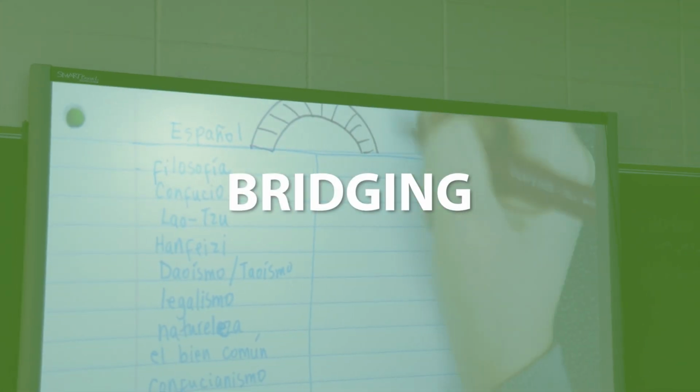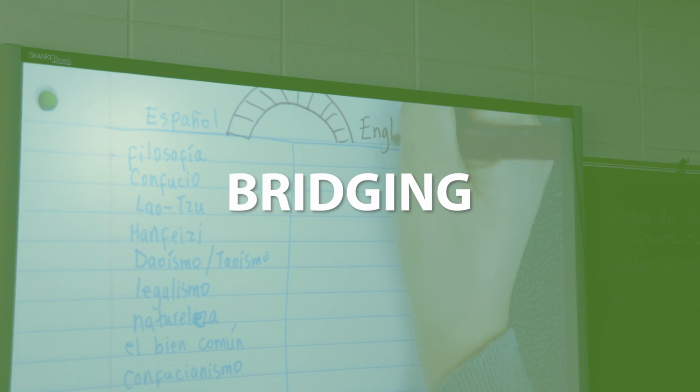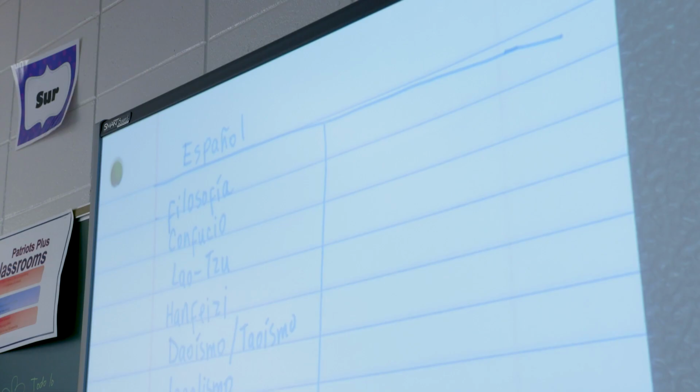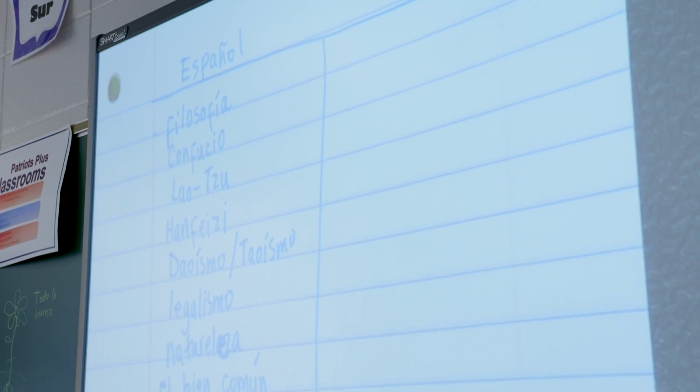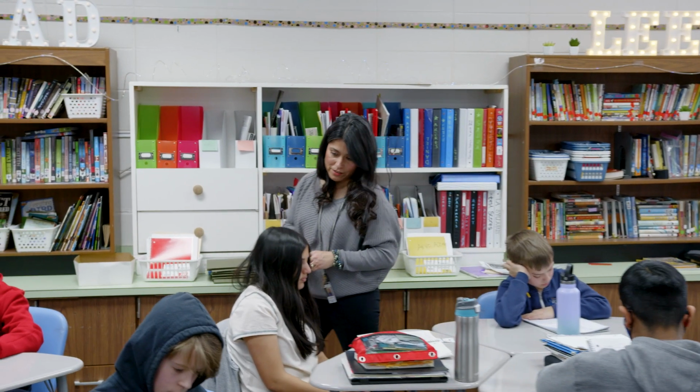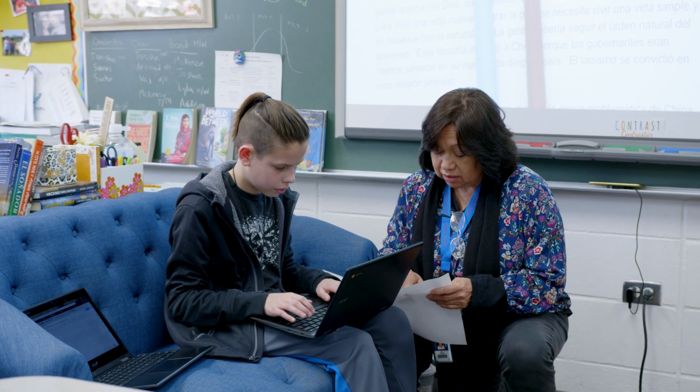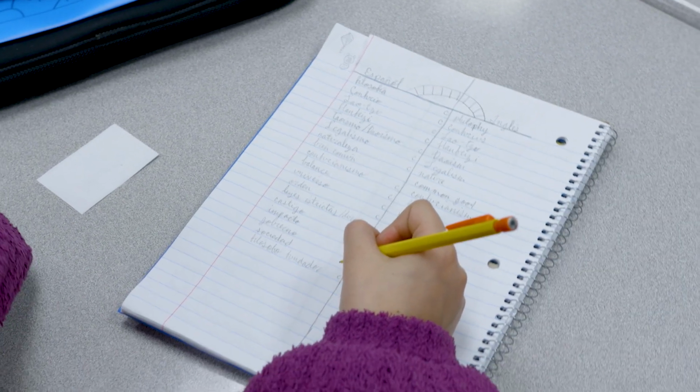The purpose of the bridge is to teach students that they can transfer what they've learned in one language to the other. We're asking students to analyze the vocabulary, the words, the parts of the word, how they look, how they sound, what they mean in one language. And if you can do that in one, then we compare it to the other. And a lot of times they'll be able to see, oh, I know this in Spanish, so I've heard of this in English, and since they look the same, sound the same, or they recognize a part of the word, they can really apply that to their learning across different subjects.